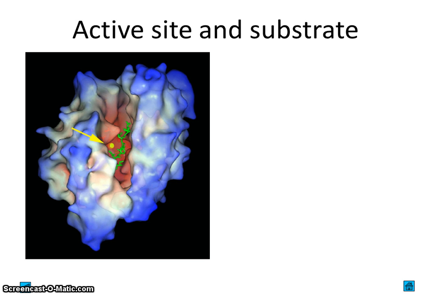So what might that look like in a real situation? Well, here's a computer-generated model of an enzyme, and you can see here this cleft which represents the active site, and here's a substrate fitting into it. Now the important thing to realise is that not only do the atoms fit in perfectly, but also they bond at particular points to the surface of the enzyme, and that adds an extra level of complementarity to the active site and the substrate. Because of the bonding of the substrate and the enzyme, this is known as an enzyme-substrate complex, and you'll see that referred to when we look at the mechanism of enzyme-catalyzed reactions.